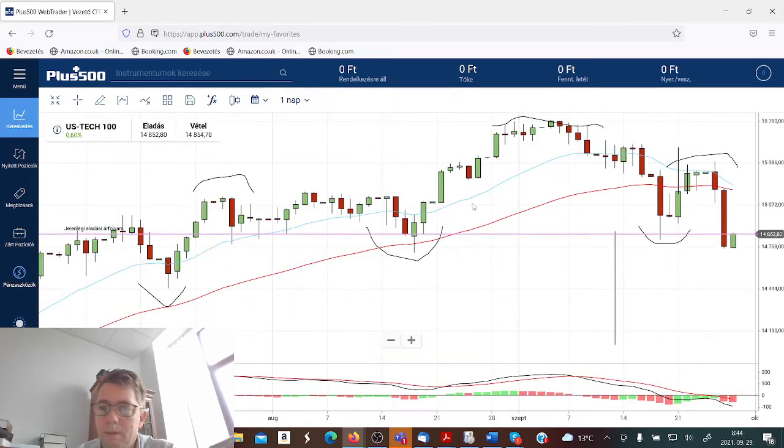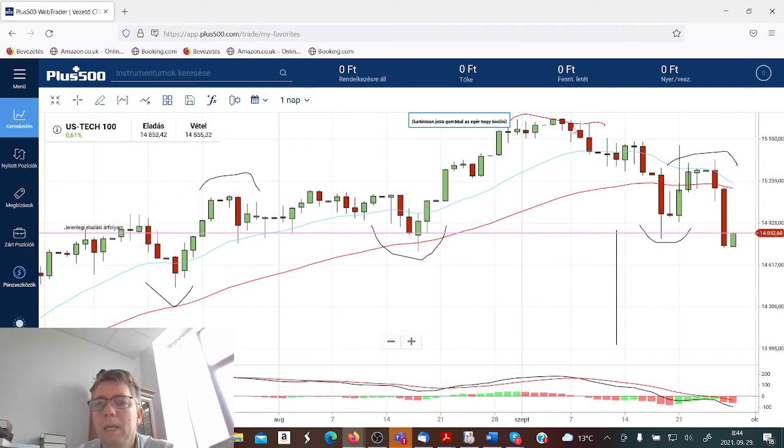In Nasdaq, we have this higher high, and then we have this low, actually a higher low here, but we have a lower high. And now yesterday we made a lower low, so it's telling me that things are changing and we may have come to bearish territory and we may fall down further. So we may, unless we build up a higher high and a higher low.